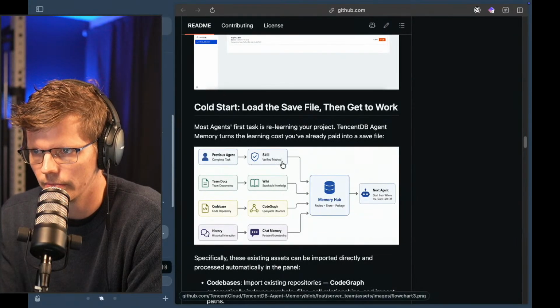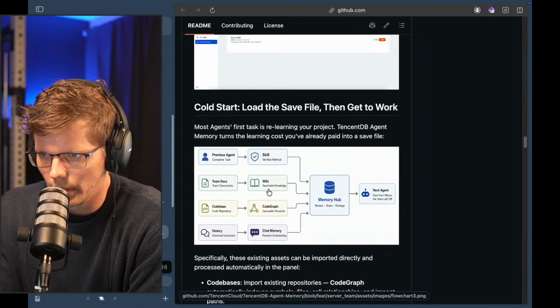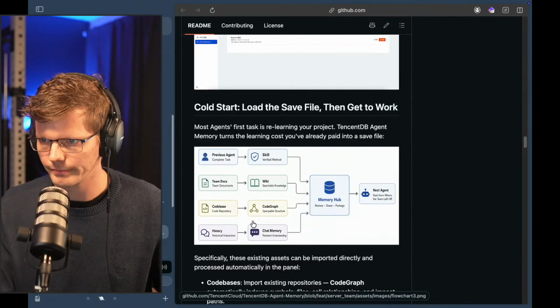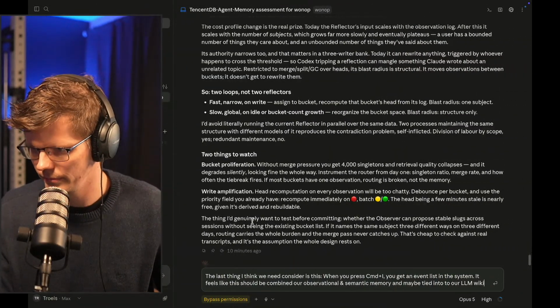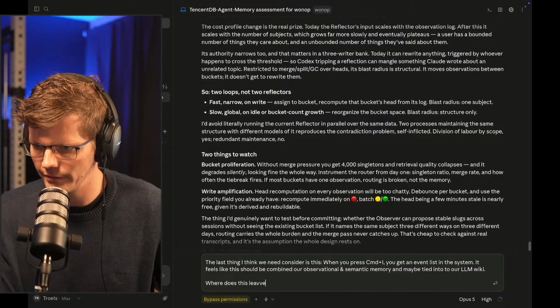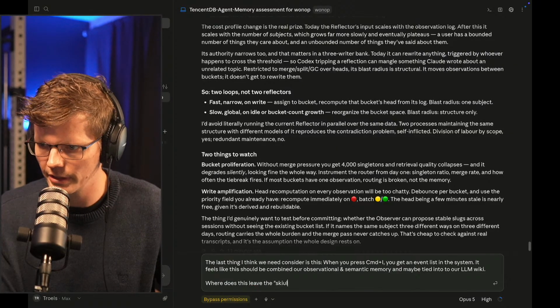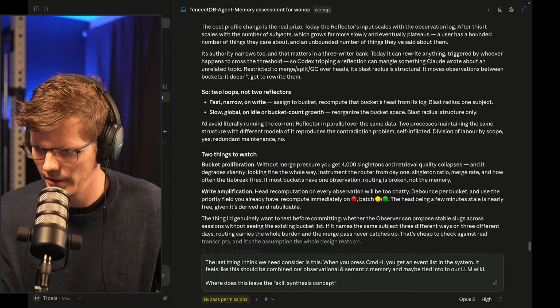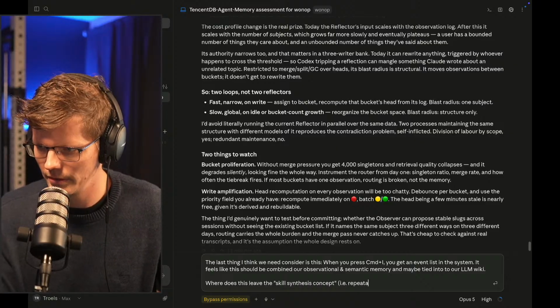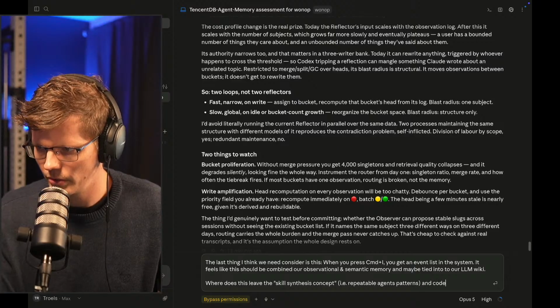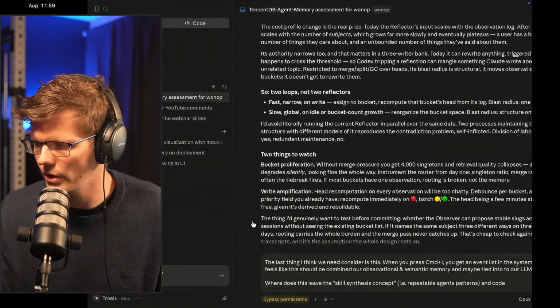Right. So the wiki we have, and we have the chat history nailed down. Where does this leave the skill synthesis concept? Repeatable patterns, agent patterns. Encode, what do they call this? Encode graphs.